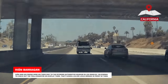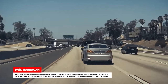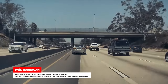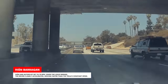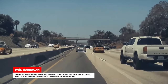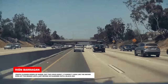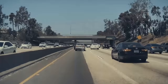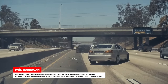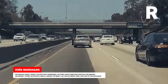Yvonne and his friend were on their way to the Peterson Automotive Museum in Los Angeles, California to check out the Tesla Roadster on display there. That's when a silver Lexus merged in front of them. Yvonne had Autopilot set to 70 miles per hour. When the Lexus merged, the driver clearly accelerated, moving faster than the Tesla's constant speed. Traffic slowed down up ahead, but the Lexus didn't. It doesn't look like the driver even hit the brakes until just before he slammed into a black Kia. Autopilot didn't react or give any warnings, so Yvonne took over and applied the brakes. He doesn't think Autopilot had a chance to react, as the accident was too far in the distance.